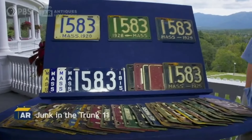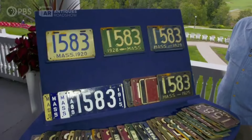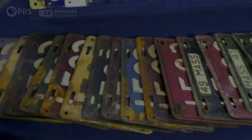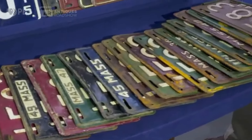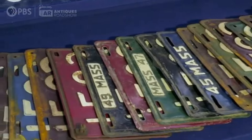This fascinating collection of license plates dates back to the owner's grandfather, beginning in 1950. Every license plate carries the number 1583, a family tradition that continues today. Massachusetts was the first state to issue state license plates, starting in 1903. The collection includes rare porcelain over enamel plates from 1915, and tin-embossed plates — due to World War II metal shortages, Massachusetts only minted new plates for registrations in 1943 and 1944. The collection extends through 1967, after which Massachusetts switched to sticker registrations.